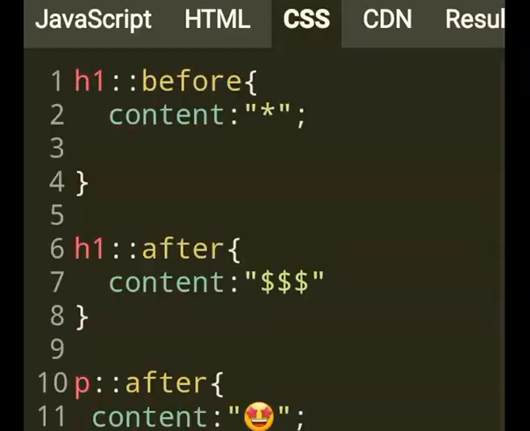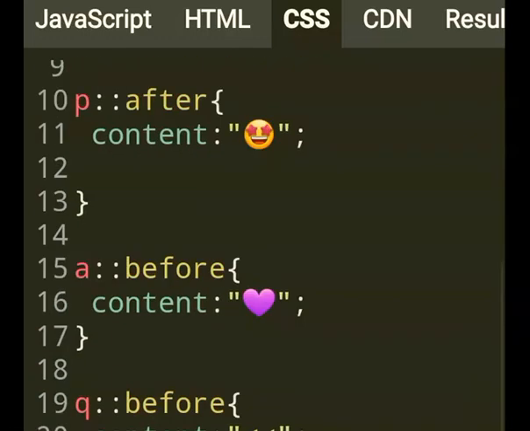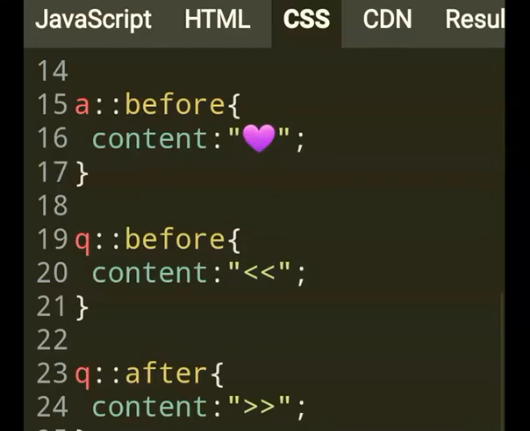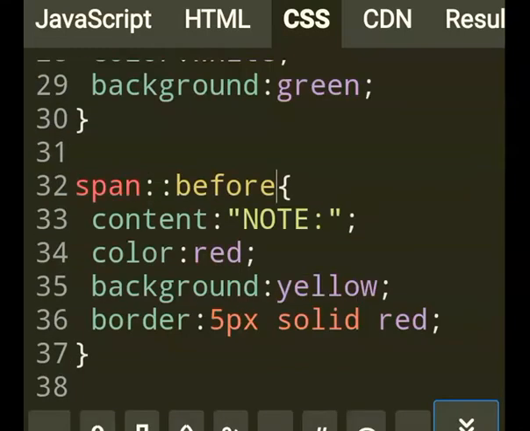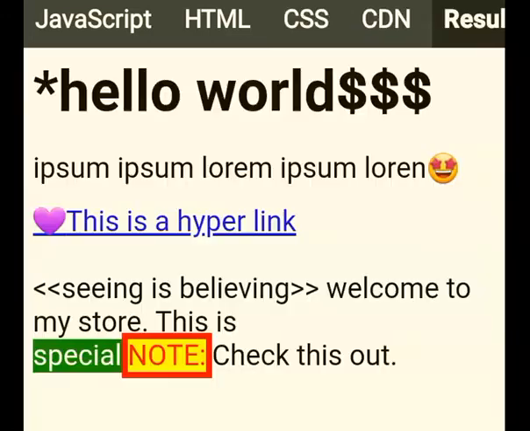So this is how you can add content before and after, either in terms of text or in terms of symbols, signs or heart or whatever. This is quite interesting, right? So this is all about the before and after. The same thing in the span I just showed you here. If I just replace by after, I could get it like this.